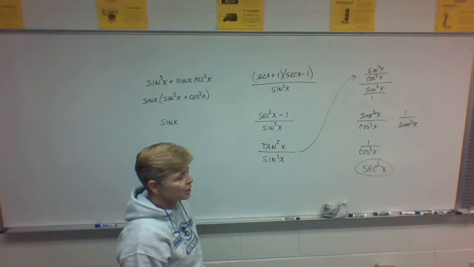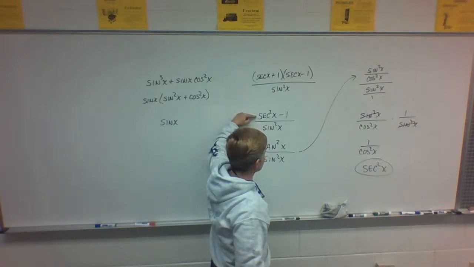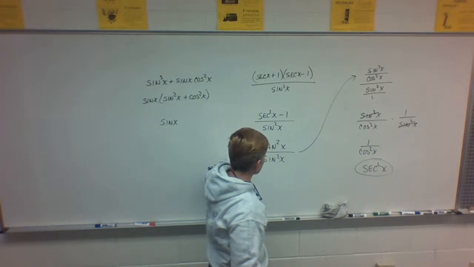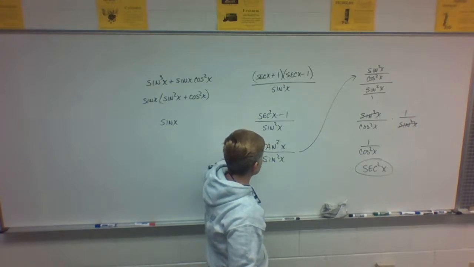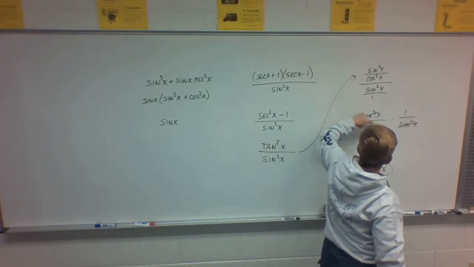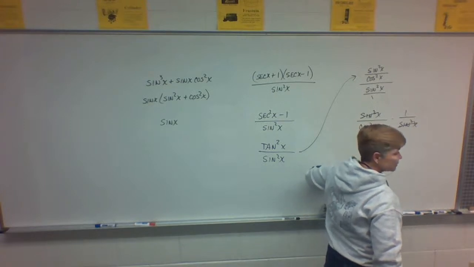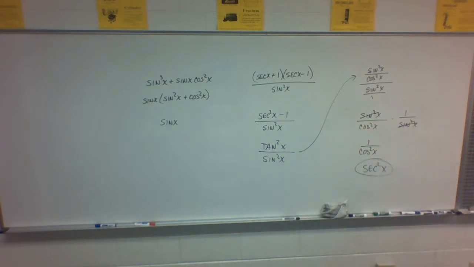A lot of algebra, a lot of identities. Algebra here, because you got to FOIL it. Here is an identity, you got to recognize it. So you replace it with this, you go, crap, I still don't know what to do with that. So you rename tangent in terms of sine and cosine, which makes a complex fraction. You turn the denominator over, cancel what you can, you still got a reciprocal identity. It's a lot of work. It's a lot of stuff to recognize and know. One more example like that.